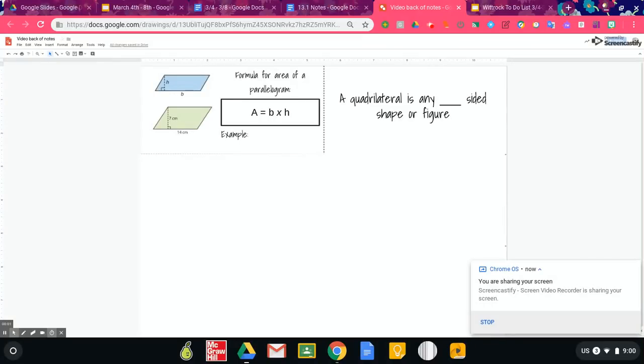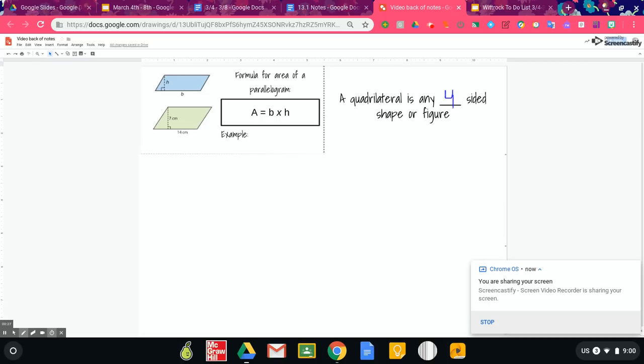This is a foldable over all of the quadrilaterals, and remember, in 5th grade you should have learned some geometry, and a quadrilateral is any four-sided figure. So in this first fill in the blank in the top right, it says a quadrilateral is any, and the answer is 4. So you're talking about squares, rectangles, and then there's other types of quadrilaterals that you'll see in this.